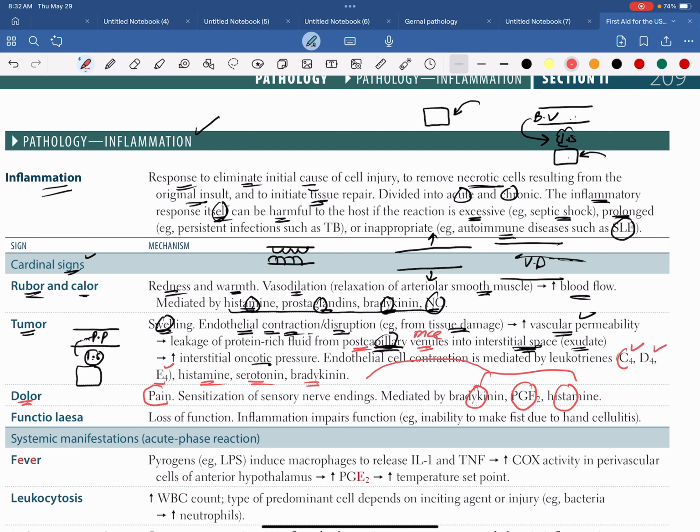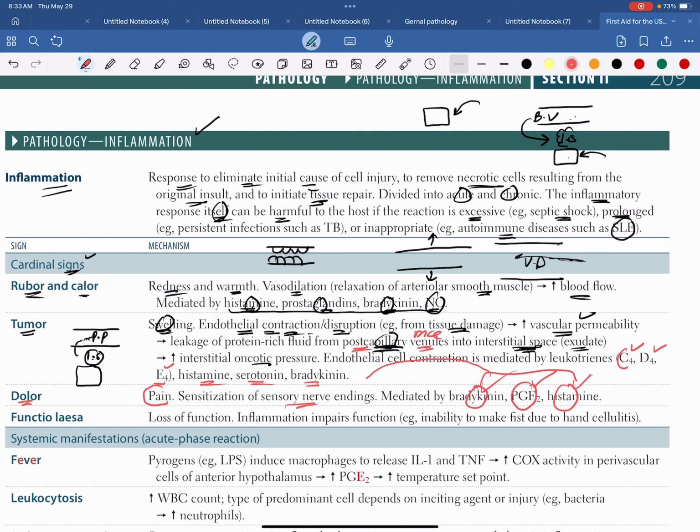Let's suppose in our body we know that there are sensory nerve endings in every part of your skin. So when your skin becomes damaged or injured, in those injured areas the inflammatory cytokines are produced, and those cytokines go and irritate or sensitize the sensory nerve endings present in the injured part. So when bradykinin, prostaglandin E2 and histamine are produced, these go and stimulate the sensory nerve endings, and when the sensory nerve endings are stimulated, you will feel the pain. So this is the mechanism.